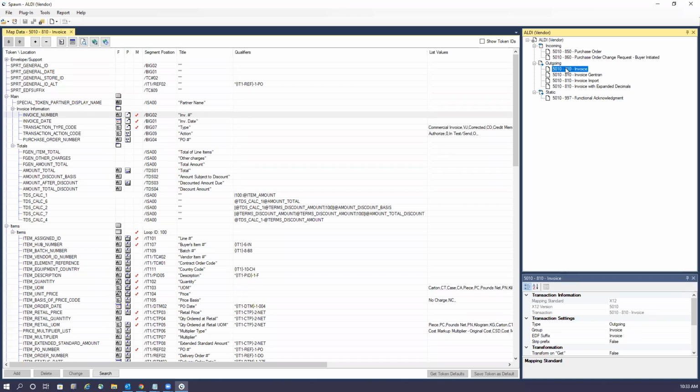Chances are you would probably use this one, but this invoice import might do something a little bit different too. Yes, you want to stick with the least cumbersome of the naming conventions when you first pick a transaction to use if there are multiple options.